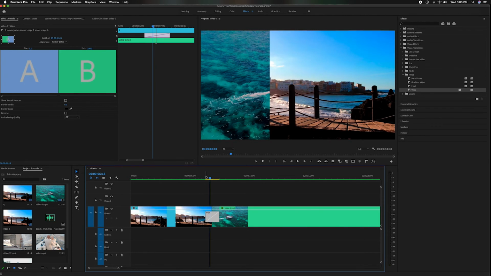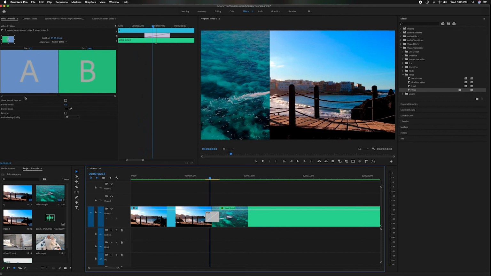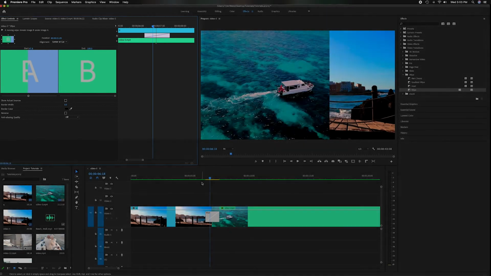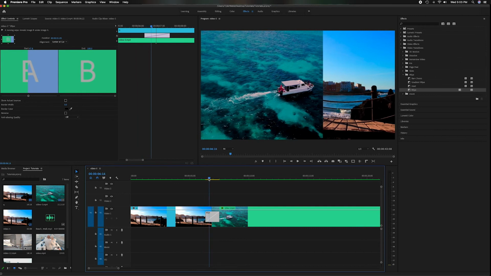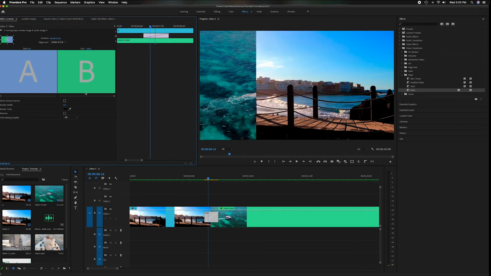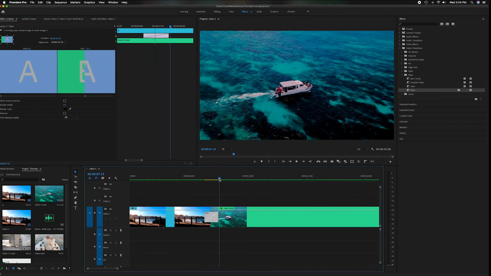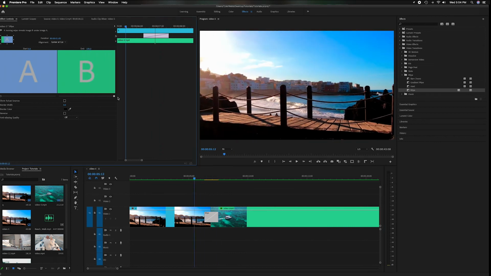So let's just say you want it, instead of starting on the very first frame from the far left, say you want to have it start right here, you can just drag this from the left frame halfway, and that's showing, it'll start automatically halfway through it. The reason of the transition is you want the full transition, but if you want to manipulate, you have that option. And on the flip side, you can manipulate the second clip so it ends halfway through. So if we're playing here, you'll notice it just stops right at the halfway point. But like I said, I always leave those open just because I want the full transition. That's why I'm doing it.